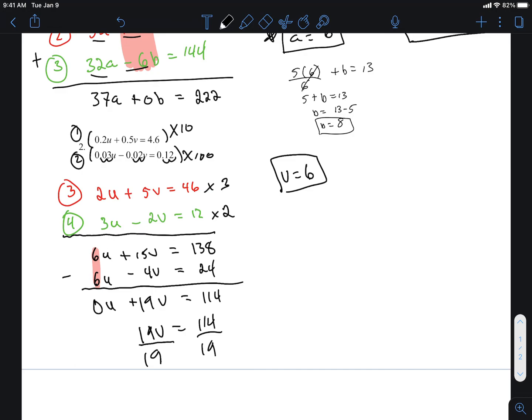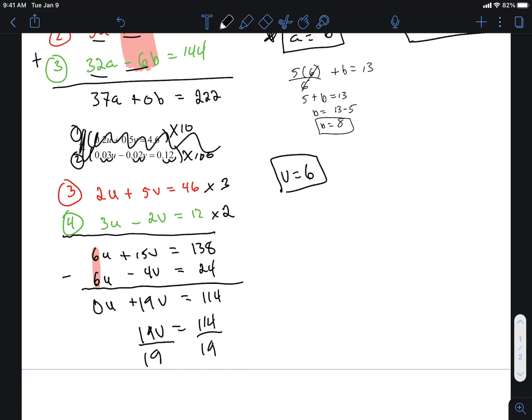You're going to pick the one that looks easiest for you. It's probably not 1 or 2, right? It could be 3, or even 4, because 4's got smaller numbers. I just said 3 because its subtraction is ugly. If subtraction's ugly to you, it might not be ugly to someone else. The point is, it doesn't matter, so you can plug it into anything. If we want to do 3, we can do 3.